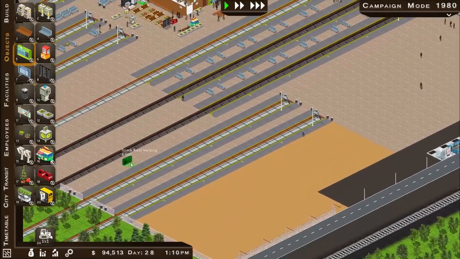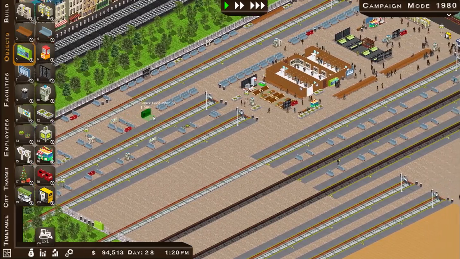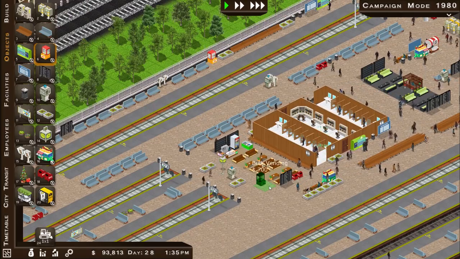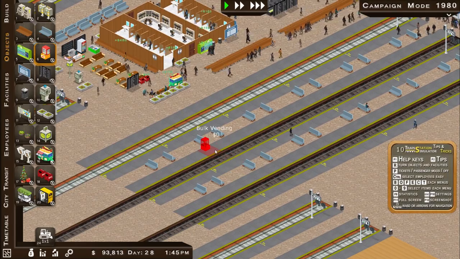Everything seems to be intact, more or less, on my pretty little train station. No? Okay, fine. I can't see anything. Oh, we could put something there. Let's put one of those things in. Yeah, we haven't got one of those yet. That'll do. That's a fun thing.